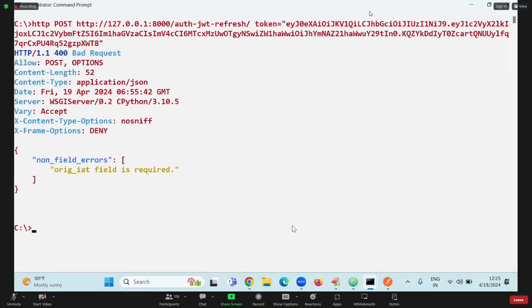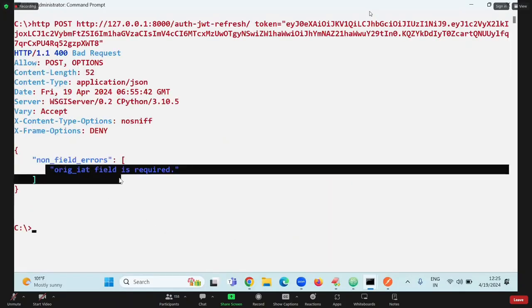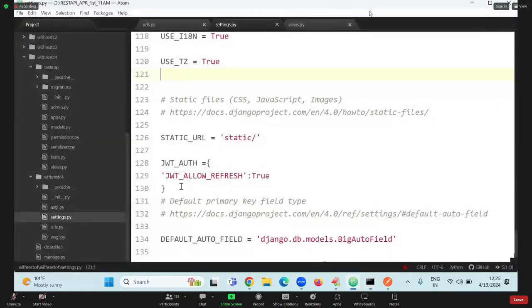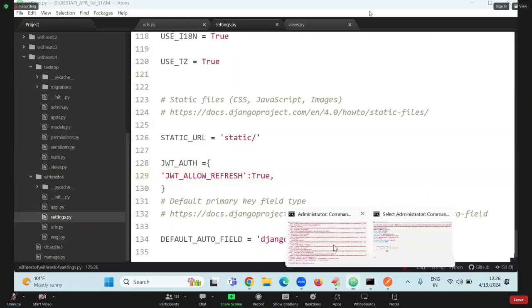Same error we are getting. ORIG IAT field is required. I gave the field refresh, right? Server started.